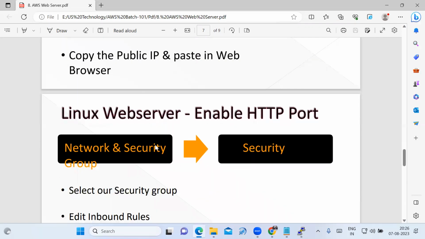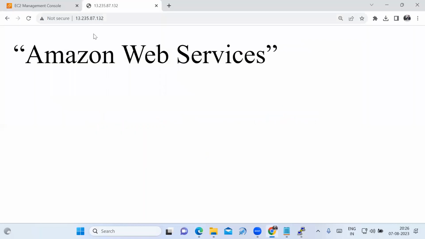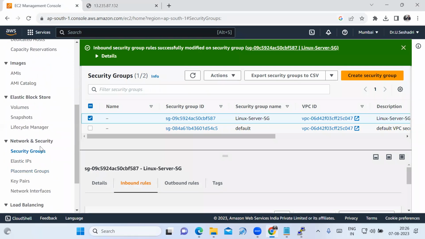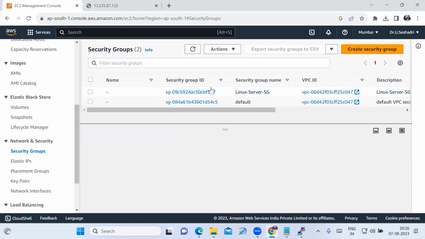Right. How did I change the security group? How do I enable that? On the left side, under EC2, the networking and security option is there. Under it we choose security groups. Here we select your security group name.